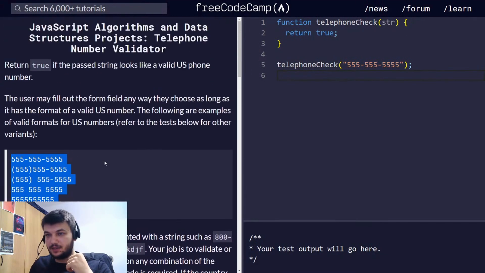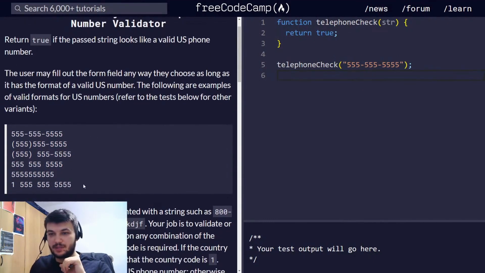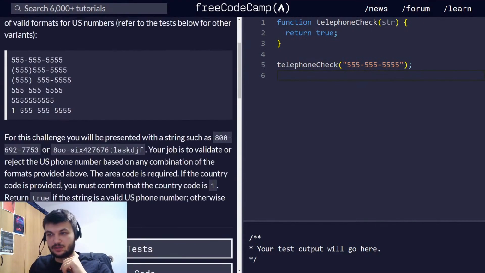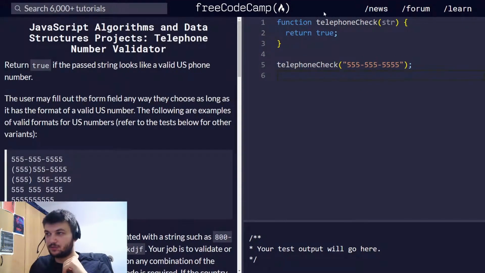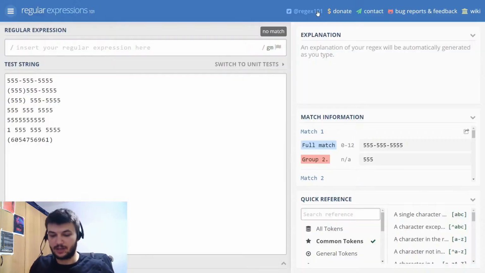I think we should be using a regular expression for this one. This one might get a little bit tricky because there are a lot of cases we need to consider. So I'd like to use this tool regex 101, which is online. It's a website where you can go and test regular expressions. So I'm going to test there, and then I'm going to copy that regular expression in here and inside our JavaScript function. So I am going to switch to that website right now.